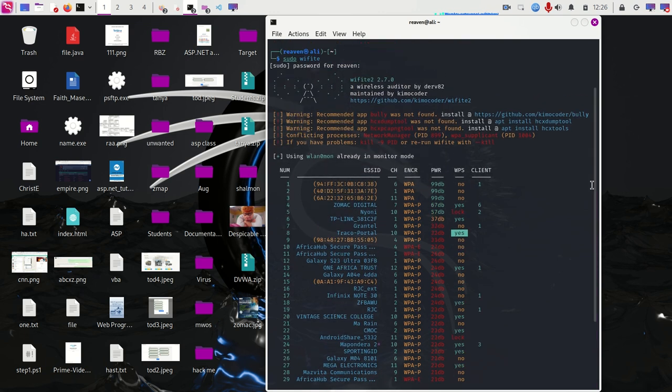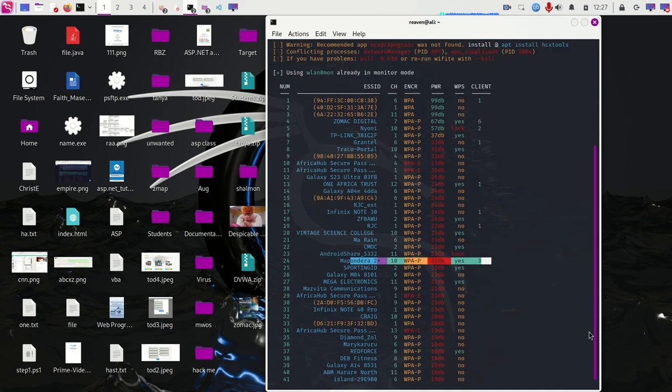Right, so this is WPS, and where it says clients, it shows how many clients are on that Wi-Fi. In this case, this one has 1, and this one has 6 different computers that are connected to that network. This one has 3 different devices connected on the network.